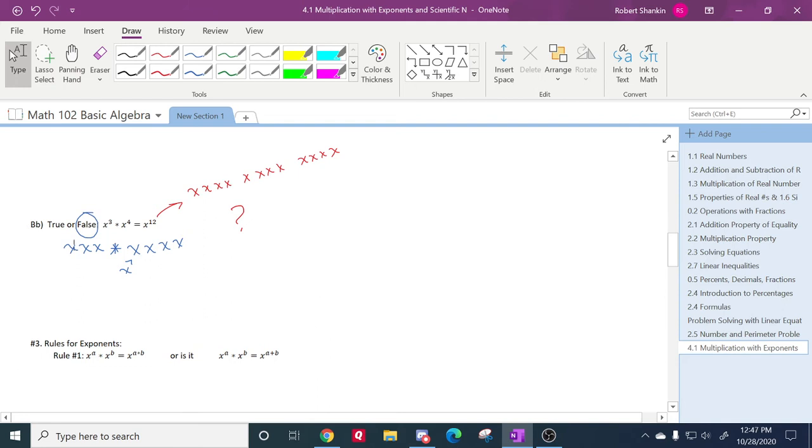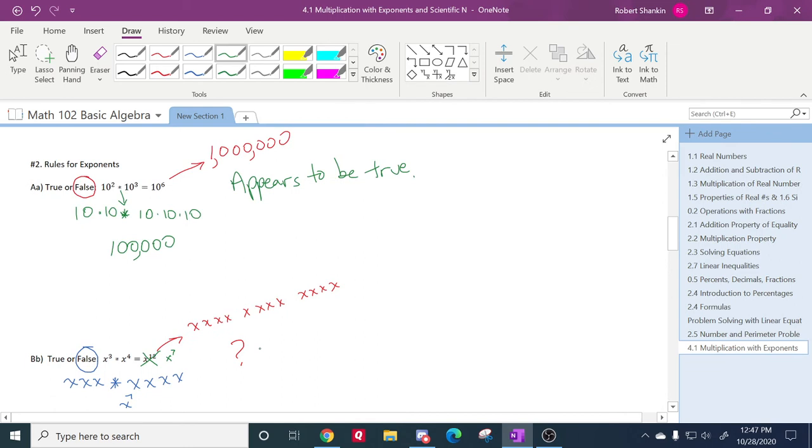Well, turns out it's not the one that looks right. It's this one. The real answer, let's go back to these. The real answer, x to the third times x to the fourth. Well, if we count up the number of x's, x to the third is 3 of them, times x to the fourth, that's 4 of them. Count them all up, it should have been x to the 7th. And how would you have gotten 7 from 3 and 4? Adding them up.